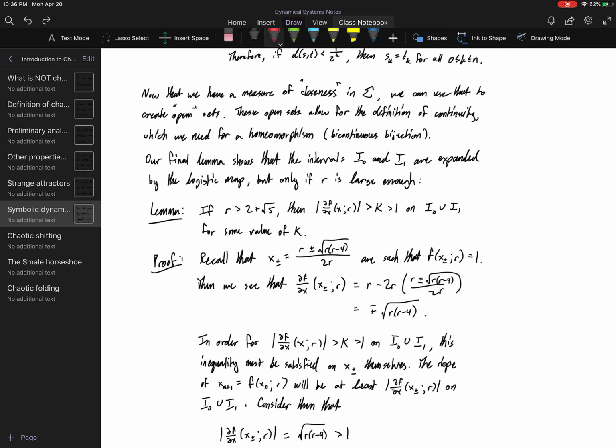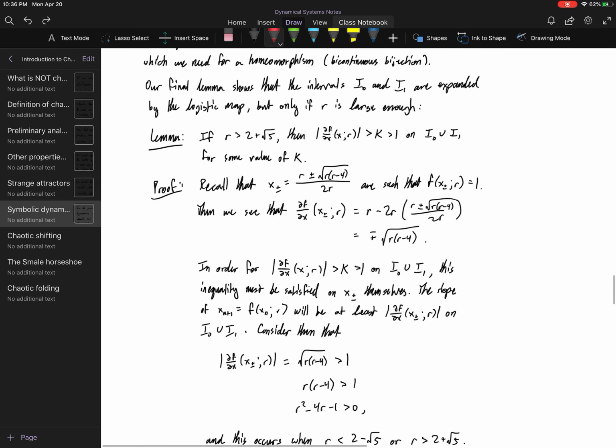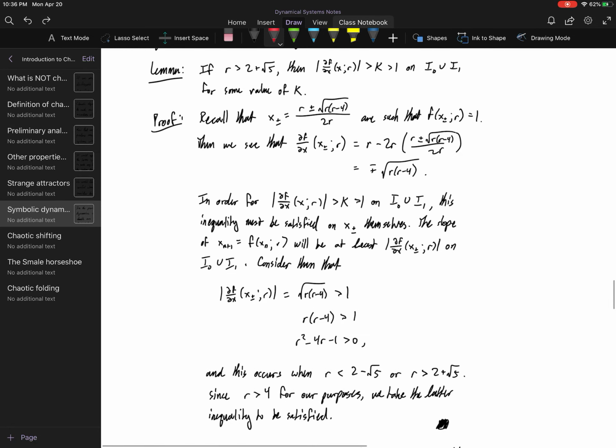This is comparable to looking at the divergence of a vector field and saying the divergence is positive means that volumes tend to expand in certain areas, or if it's negative, then they tend to contract, like we saw in the Lorenz map. But our proof here goes very quickly. We just recall the 2 points, x plus and x minus, where the parabola of the logistic map extends above the x n plus 1 equals 1 line. We're going to go ahead and compute the derivatives at those points.